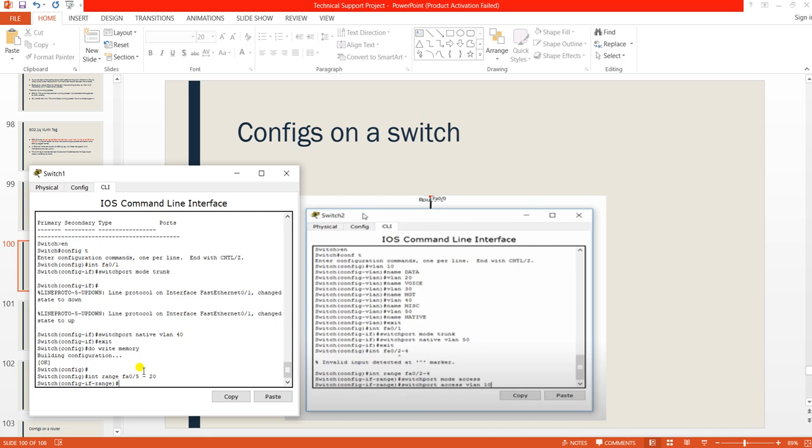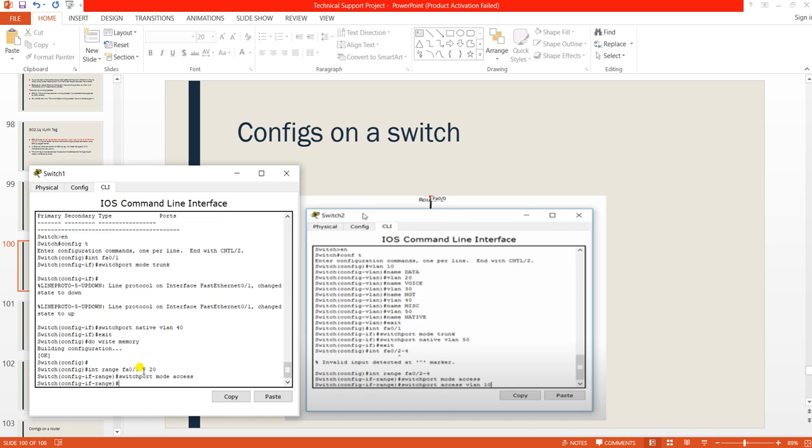Here we set switchport mode access, and switchport access VLAN 10. That's for data.